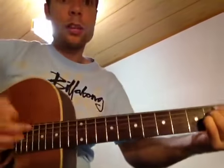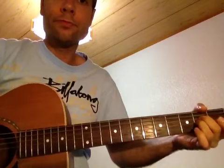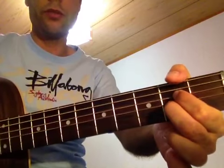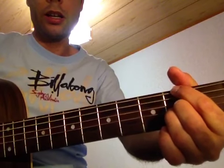Okay, and you got it suspended. So this is what it sounds like with the A2. And you can play A with those fingers instead of these fingers if you want. Makes it a bit easier to grab the F sharp minor thing there.